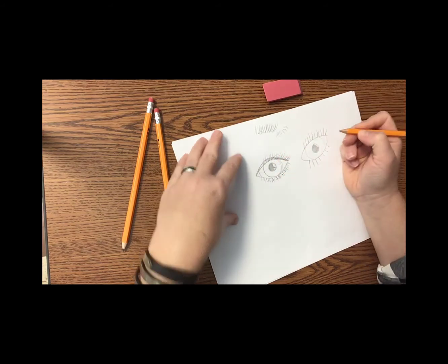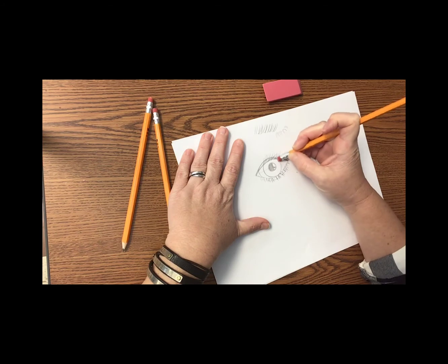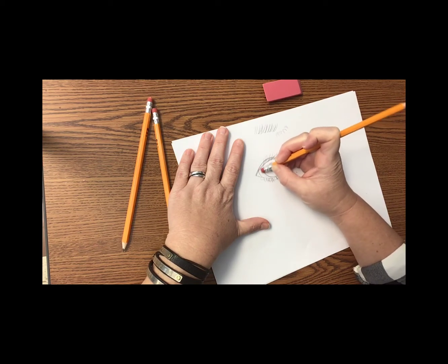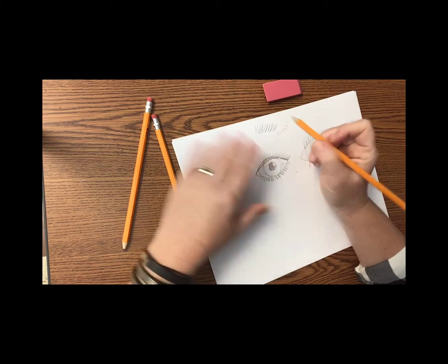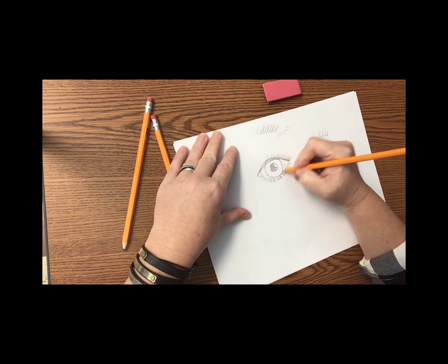All right, so now I'm gonna go in here and I'm gonna erase and clean up some of these lines I used as kind of like a guideline, okay? So I'm going to erase those guidelines so I don't need them anymore.